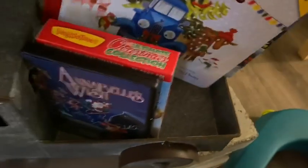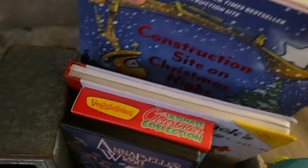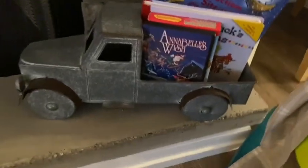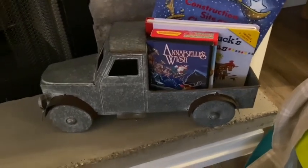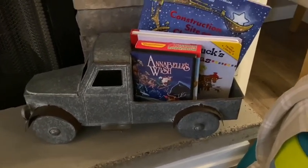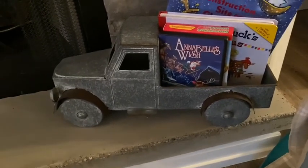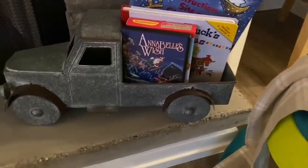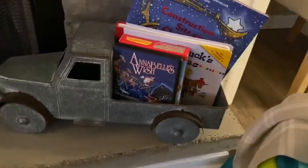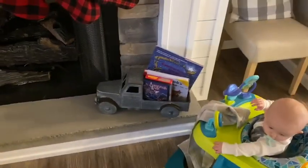We've already read them, but I thought we could just have Christmas books and movies out here the whole month of December, so he can watch them or read them. Obviously, he's not going to do either one on his own right now, but I'll just start this tradition and maybe add coloring books when he's older or all kinds of things. And I did put my little sign on that side, so I wanted to show you all that.